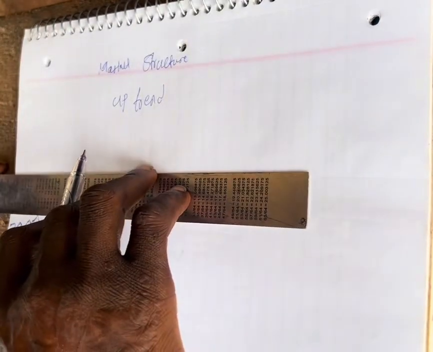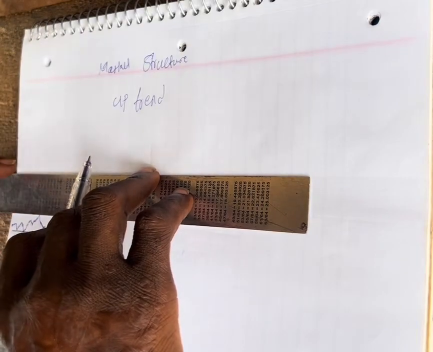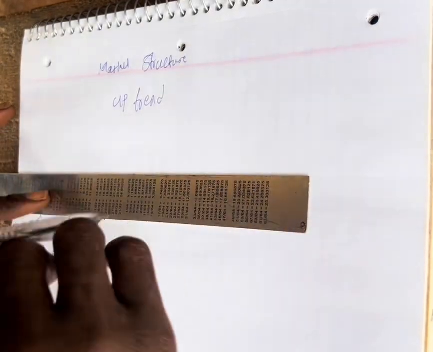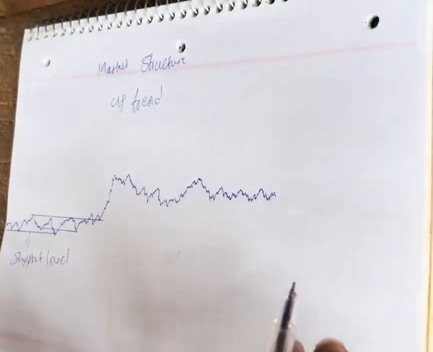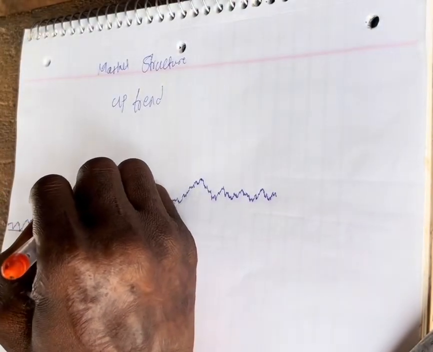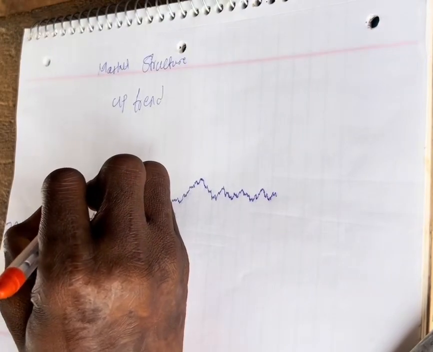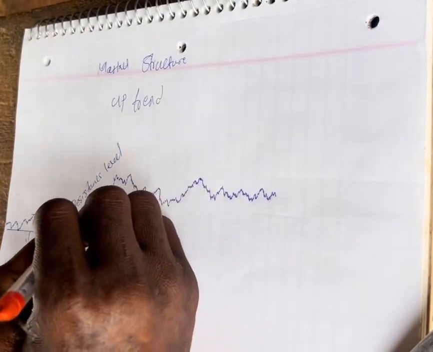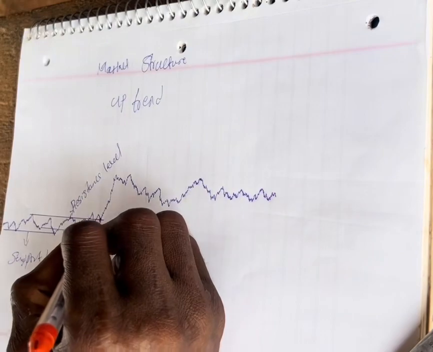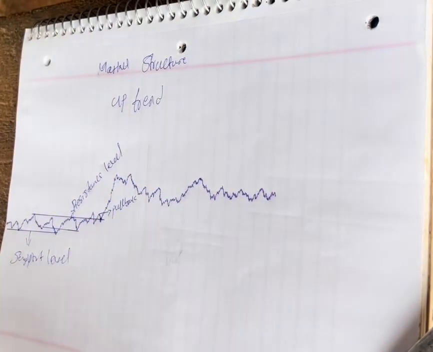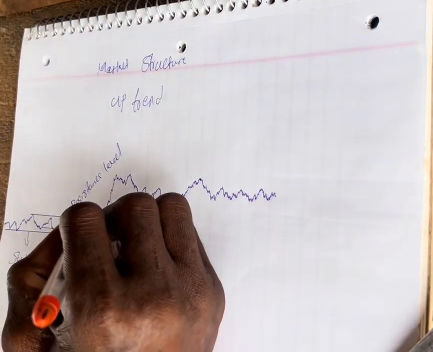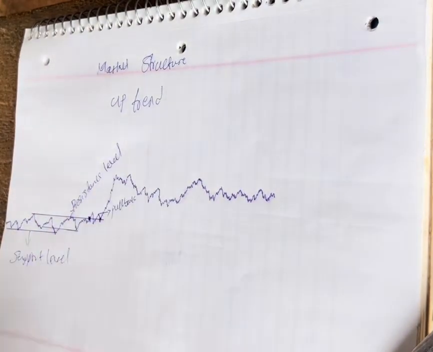So we have this resistance level at the top side, which price struggled with before being able to break above it. Sorry guys. For this resistance level, after price breaks above, we pull back again into this particular push. This is known as a pullback, right? So this is how you can put it to the market structure. This level here is a pullback, and here is a break, right?